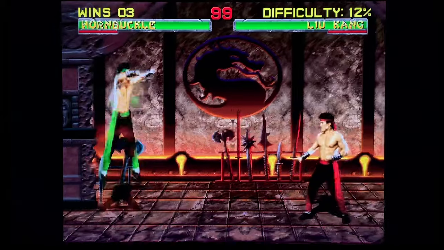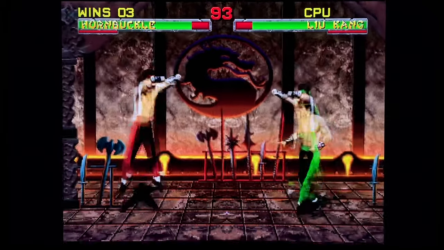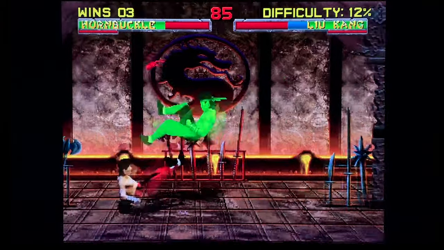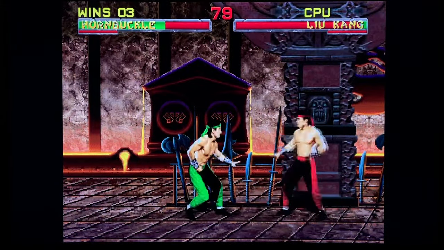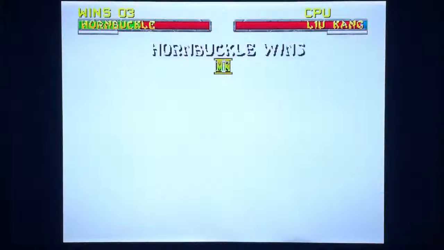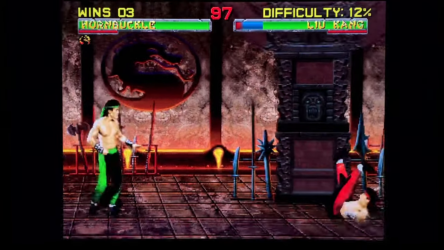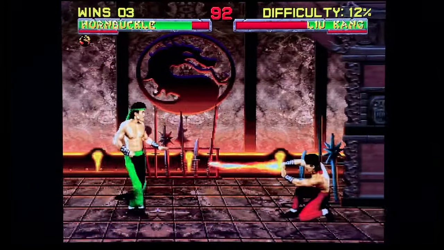Fight. Now you will notice Hornbuckle is actually a little bit taller than this version of Liu Kang. And he does his bicycle kick. Here you go, Hornbuckle. So this is a great version. And with the running combos too, it's a lot of fun that way also. For this playthrough, I just wanted to stick more to the original Mortal Kombat.